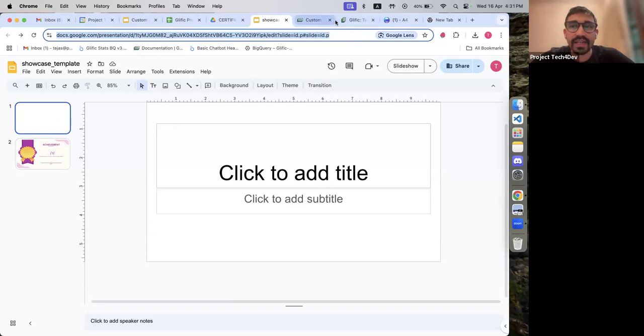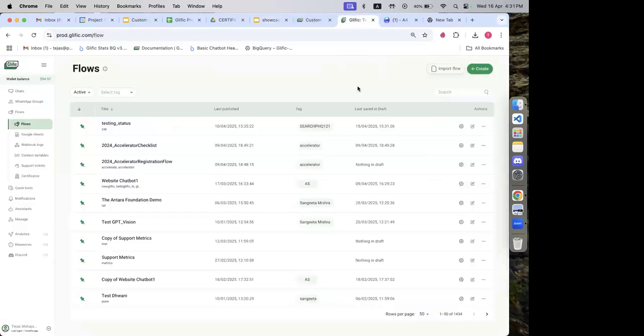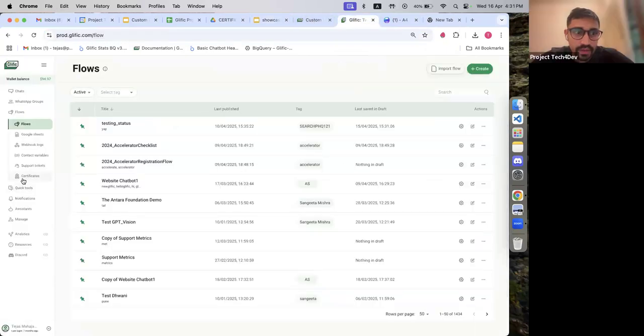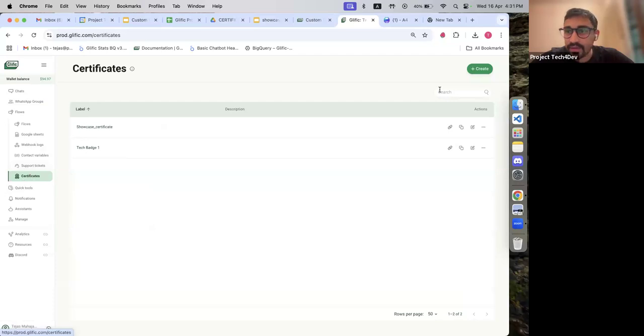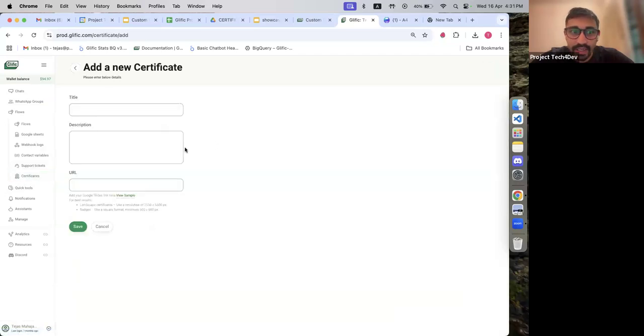Create a template with this one, it'll give me an error, because we observed that if we use this type of slide, if this is the first link, it doesn't work. So I'll just show. Let's say I go to certificates. Since we know that this causes an error, we have tried to capture it beforehand.